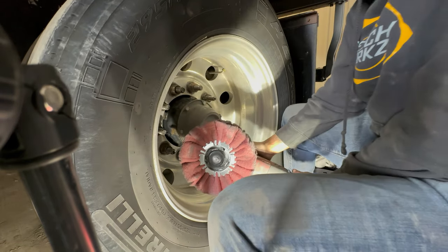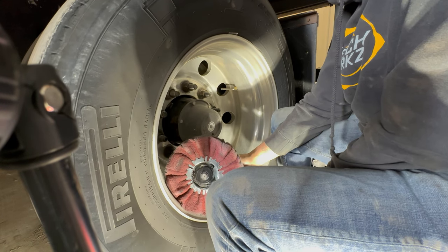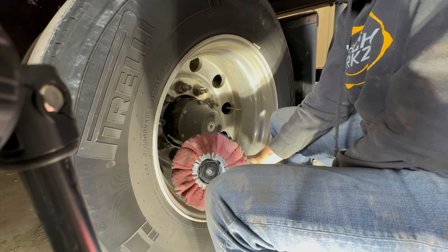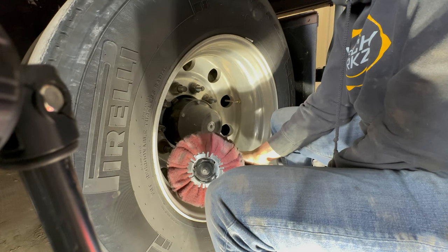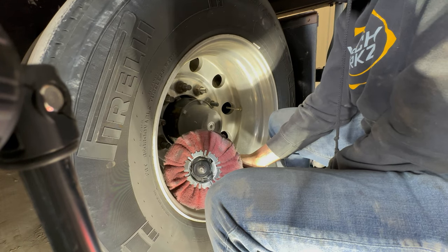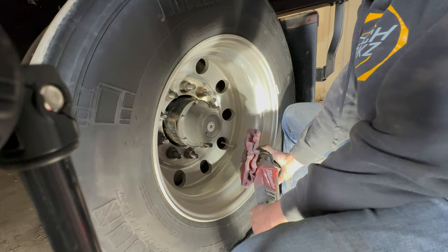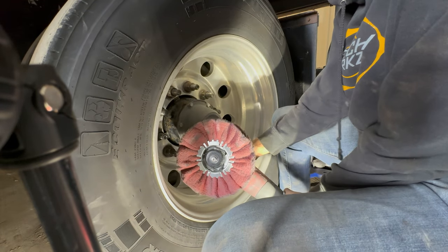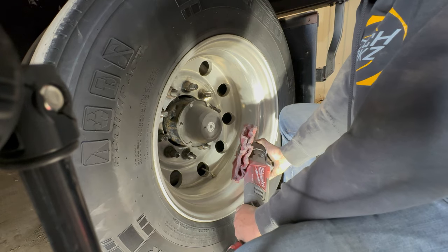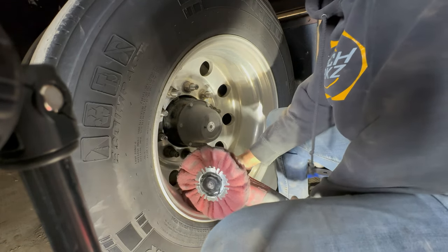You want to be at a 45 degree angle when you go and sand and when you polish. So as close to a 45 degree angle as you can. You're gonna sand one way, and then you're gonna turn your buffer and sand the other way. Same with the polish. You're gonna polish one way, wipe all your polish off, and go back and polish again with that same buffer the opposite way. So one way, then the next way.